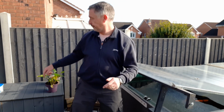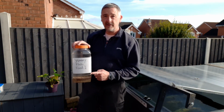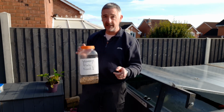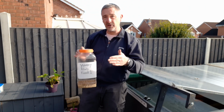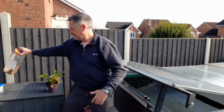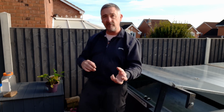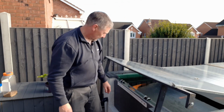So I've still got my winter mix, which is the wheat germ stuff, my yummy fish food. I'm feeding this until I get to 10 degrees, and it's 10.5 today. So I'm trying to leave it as late as possible in the day because it warms up a little bit, and then I do it. But anything below 10, food is gone. So I'm weaning them off a little bit. I'm not doing as many feeds, I'm doing smaller handfuls, so that they're slowly but surely getting used to the fact that food's about to disappear.